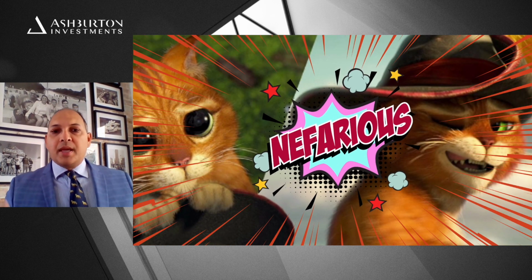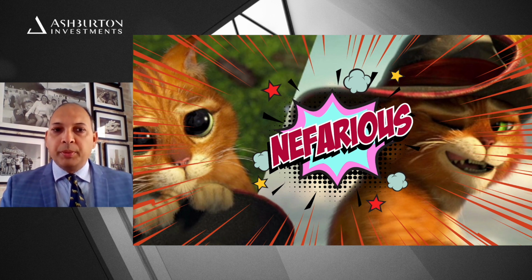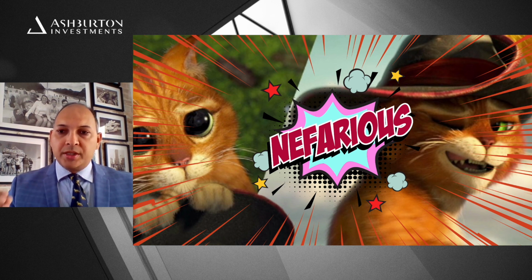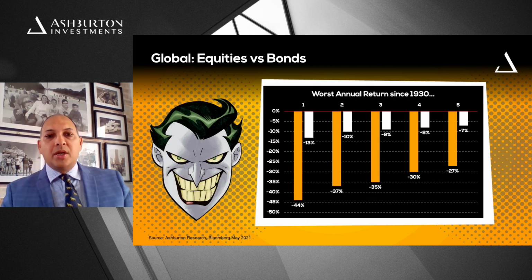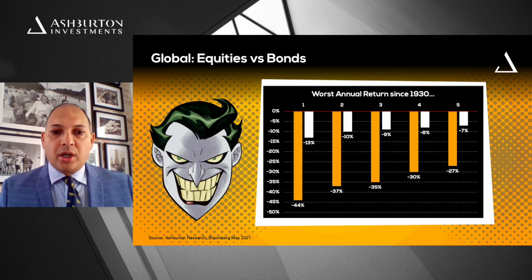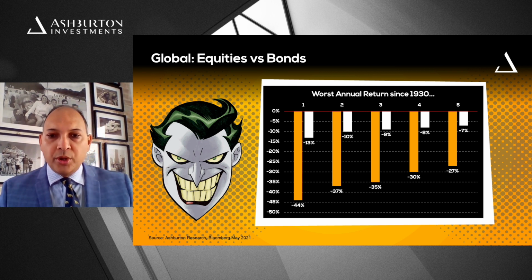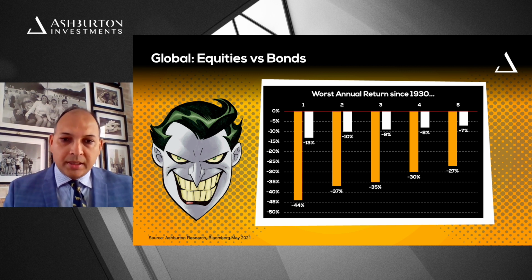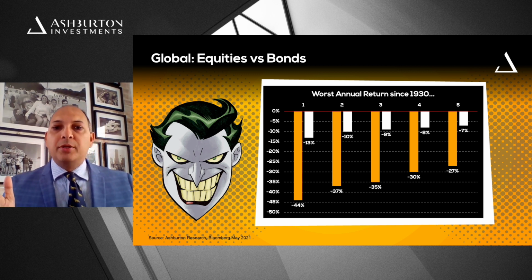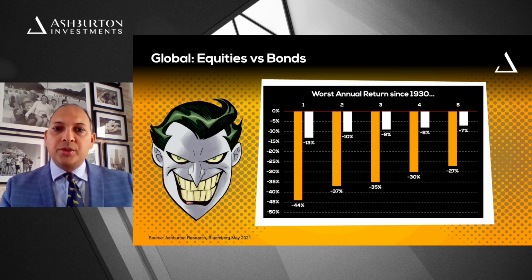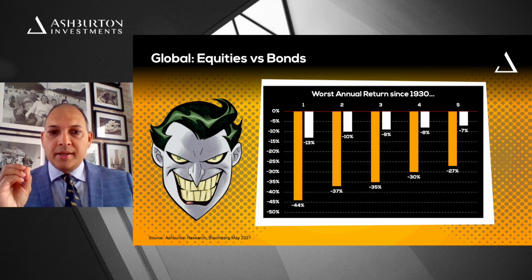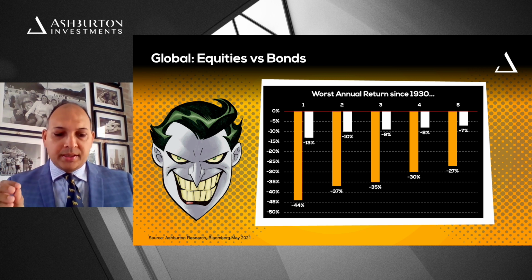So investments have their nefarious side. While it will be your friend to grow your wealth long term, it also can destroy capital with the wrong behavior. And the real enemy here are these sharp bear markets and sharp drawdowns. I've just aggregated here 5 periods in history which have been the worst drawdowns in terms of equities and bonds. And you can see that your wealth can halve in a bear market, almost half, down 30 to 40%. And the point here, and it's important for trustees and advisors, is to make sure that investors do not cash in or panic in these times.